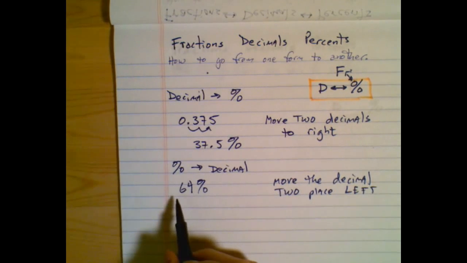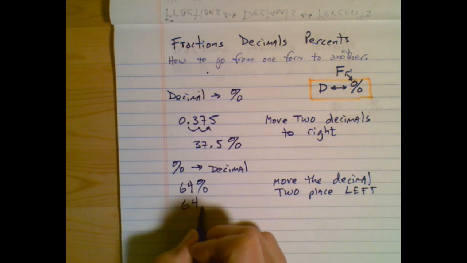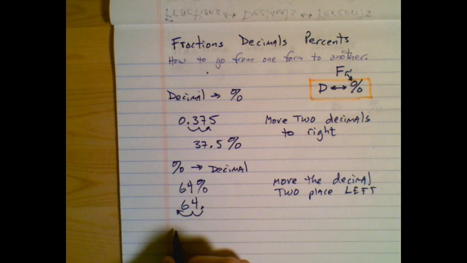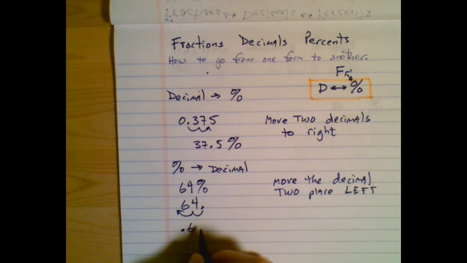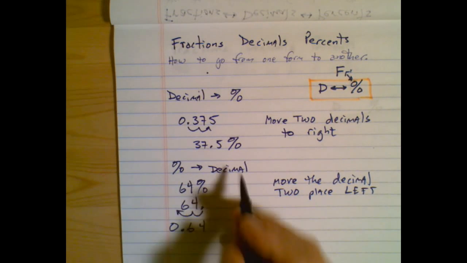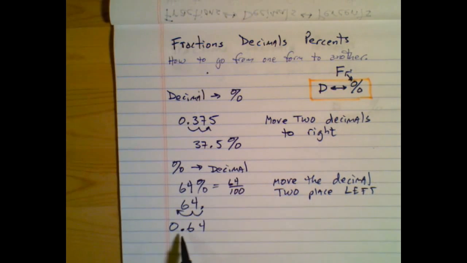That is, where is the decimal point in 64? Well, it's right there. And this time I'm going to move it 2 places to the left. And I end up with 0 and 64/100ths. And that matches what we did earlier, going between the fraction and the percent. Because I can think of this as 64/100ths. And that's literally how I say this too, isn't it? So now we've taken care of the decimal to percent and the percent to a decimal.